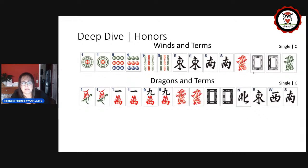Next, we have dragons and terms. So the focus is opposite. It's pairs of terminals and dragons with news. So it's the same hand, but the focus is more on dragons, and it's got news. Dragons and terms: five pairs of dragons and terminals with news. Single limit concealed.